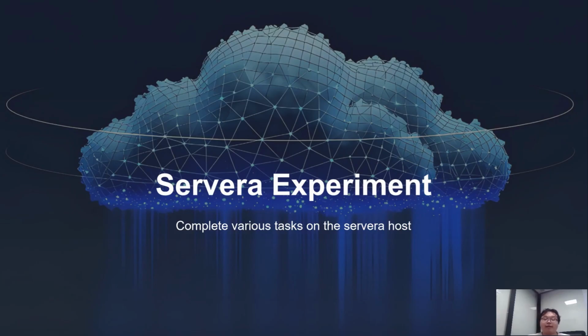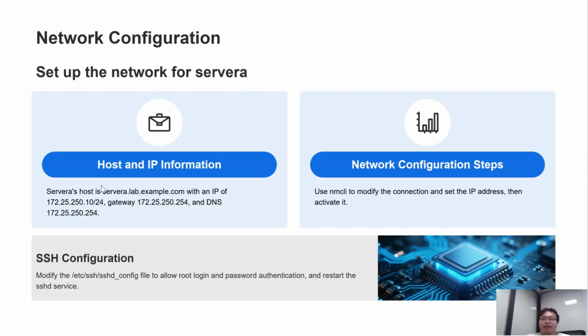On server A, the main tasks are some basic configurations and simple service edits, while on server B, it's more about disk-related management. Now, let's take a look at the first question for server A in this section, which is about network configuration. What do we need to modify? Just like we explained before, it's about changing our IP, gateway, DNS, and so on. As for the hostname, you can also change it using the appropriate command.